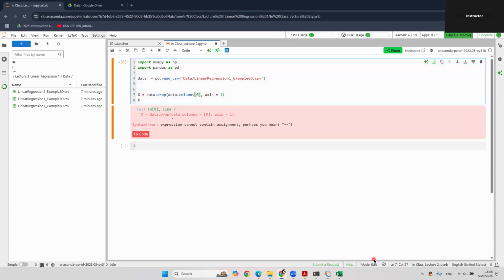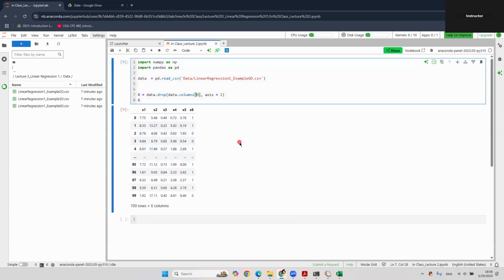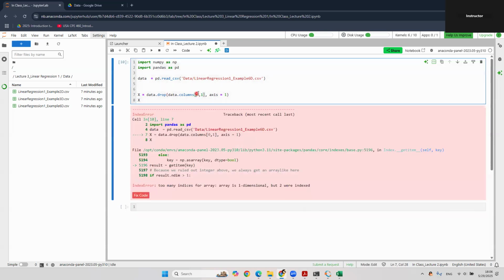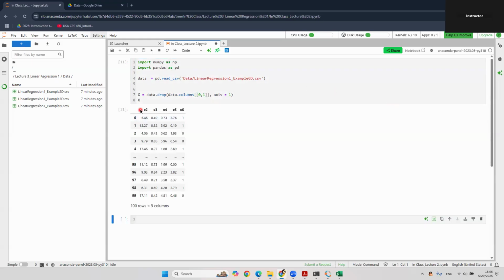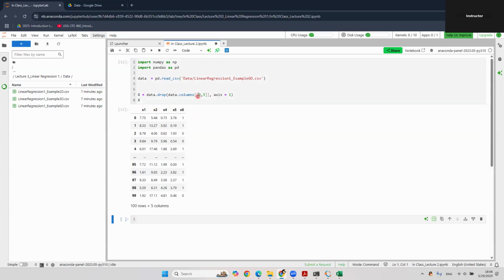Sorry, forgot to delete this. And you can see again the y is gone. Or if you have multiple, be careful. You cannot write it in this way. It will show you an error. Instead, you need to write this way. And then you see x1 is gone, or you can say x3. So in this way, it will include x1, x2, x4, x5, x6. See it? X3 is gone.